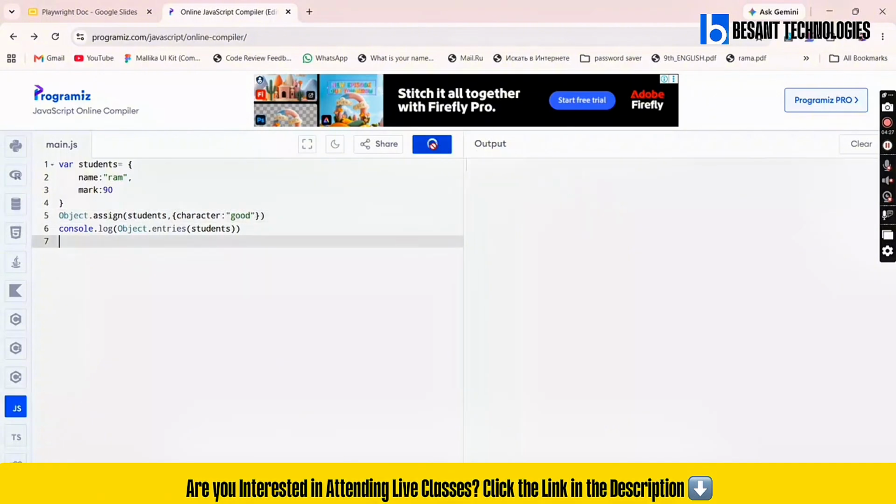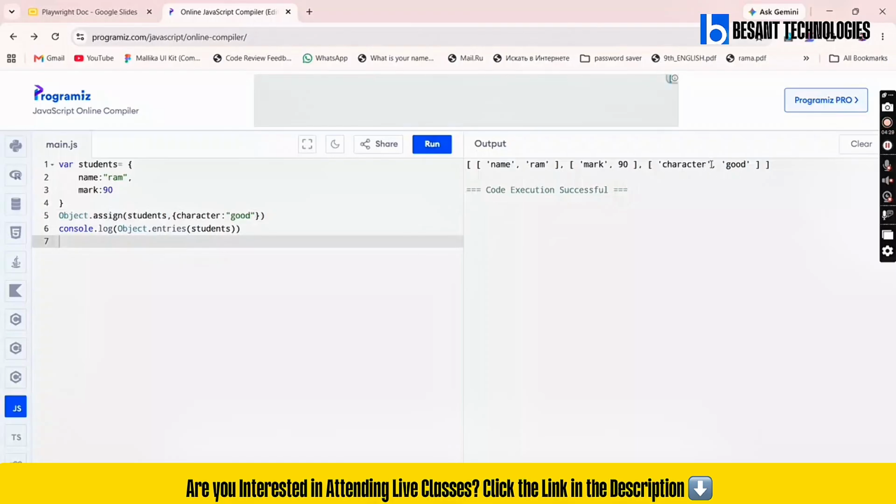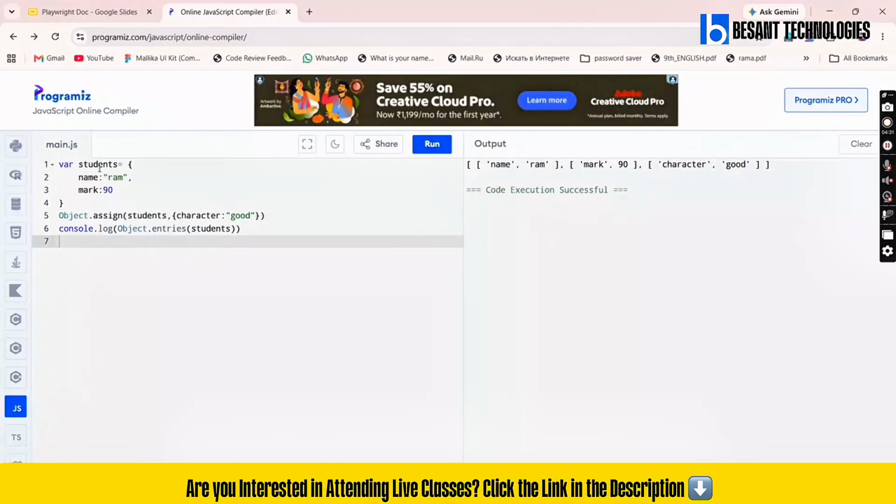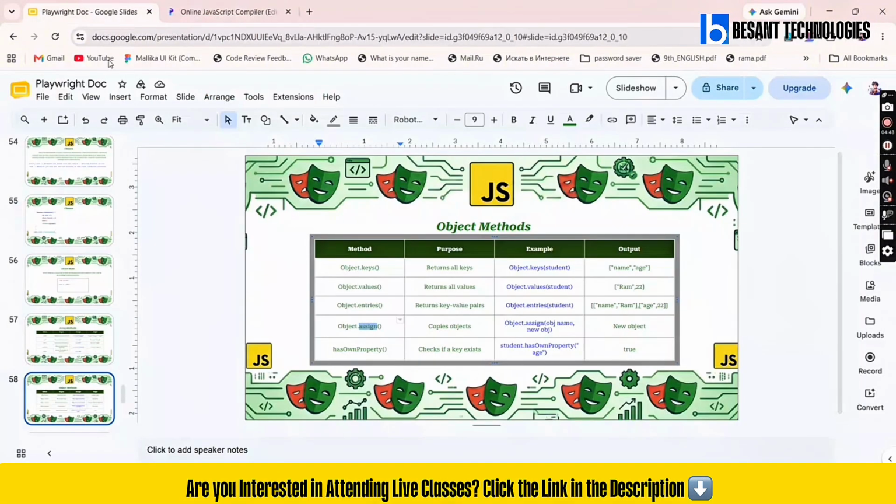If I run this, you will see this character gets added. So it means I initialized with some default value, and if I want to add additional values into the object at runtime, then I have to use this method called assign to add extra values into the same particular object.